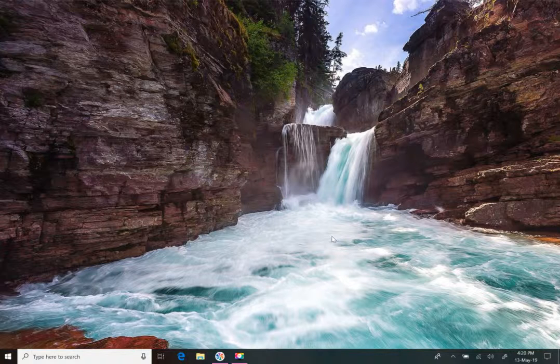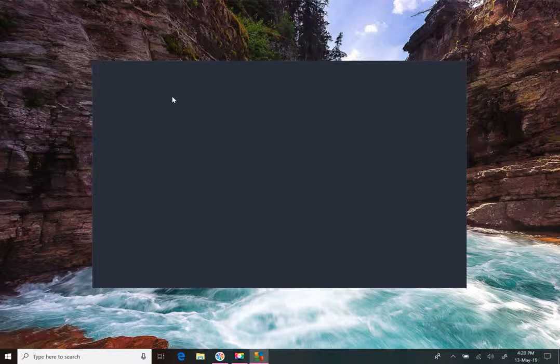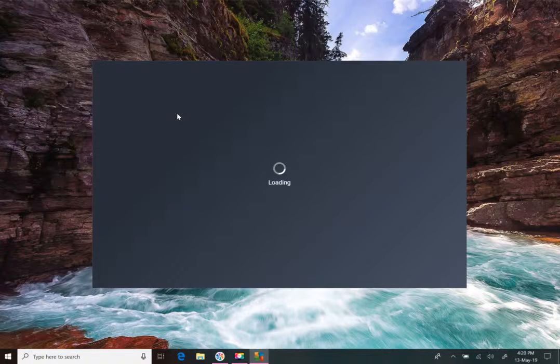And it says you are protected. That's fantastic. So we click continue. We don't want to do it on my phone right now, so we click on that bottom link. And it will eventually open.